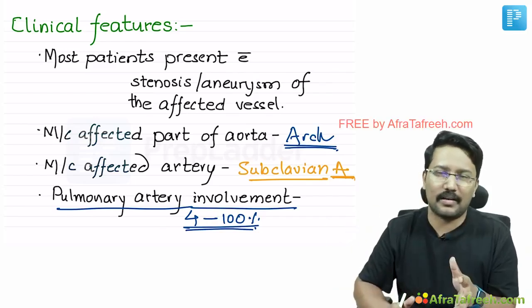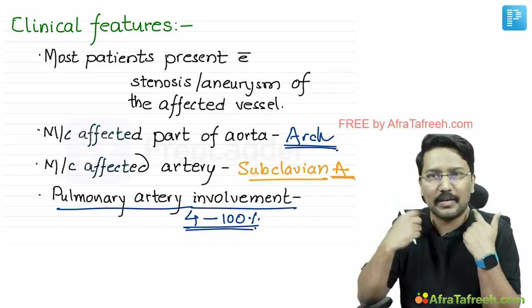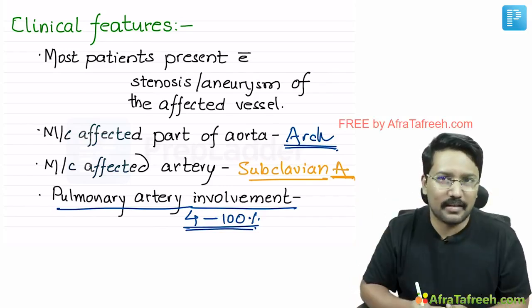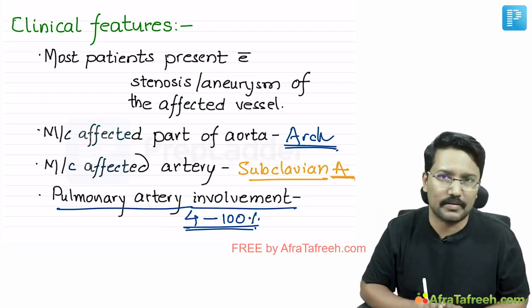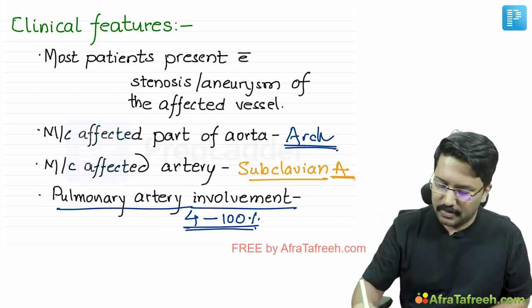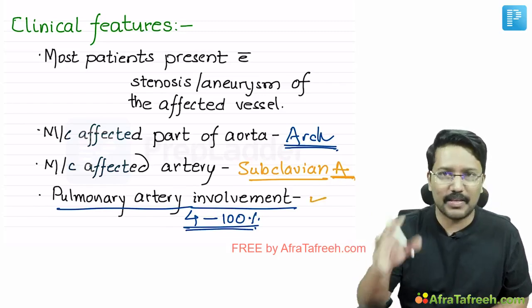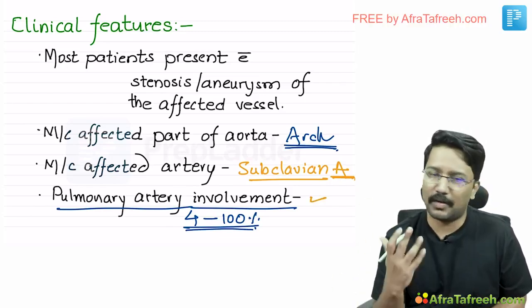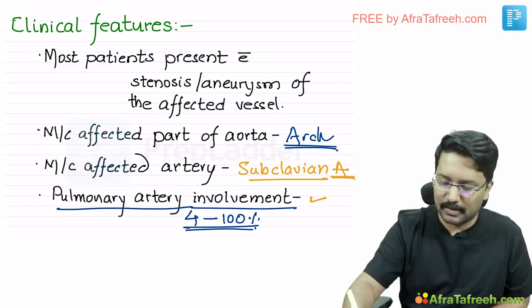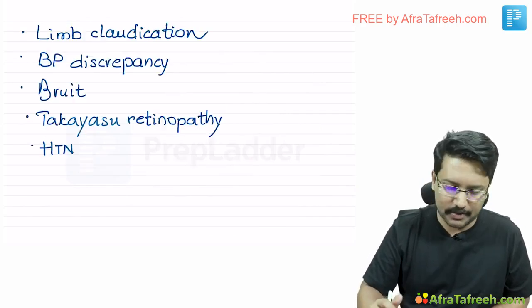When we say giant cell arthritis, it is basically a disorder which is affecting the carotid and the intracranial vessels rather than the larger size vessels. So whenever there is pulmonary artery involvement, when there is a question which talks about the pulmonary artery involvement in a vasculitic syndrome, I would urge you to think of Takayasu as one of the important differentials.